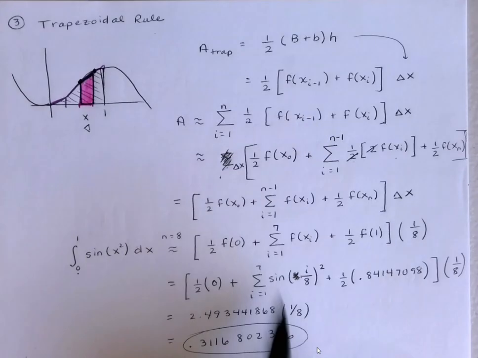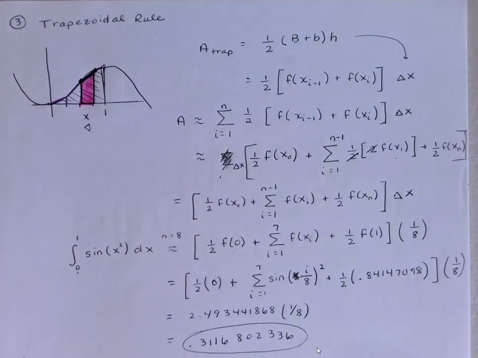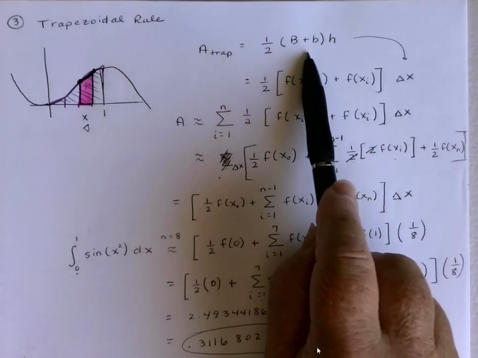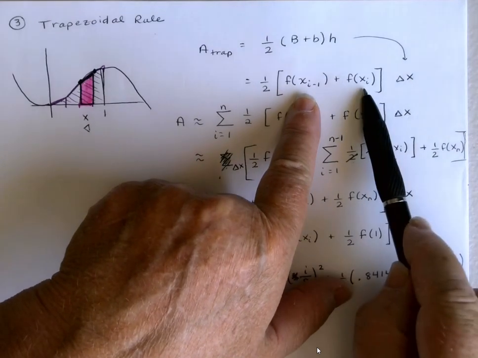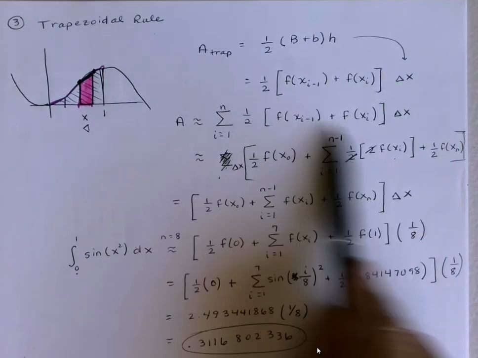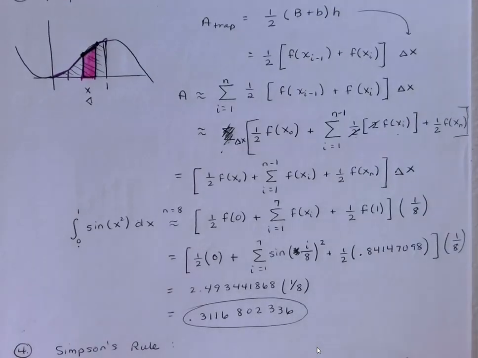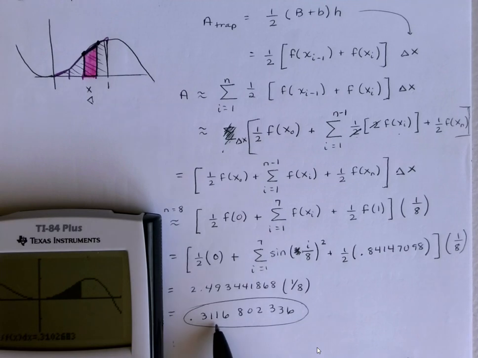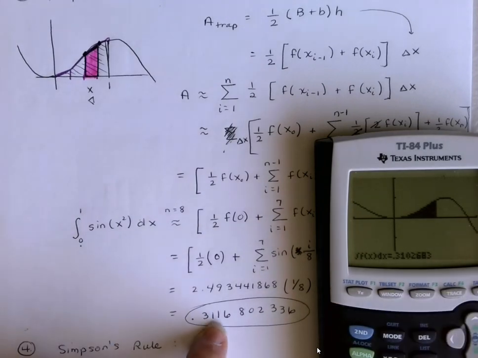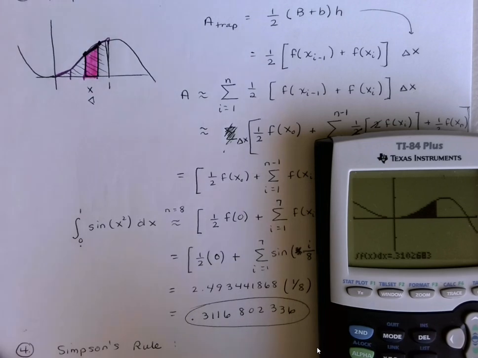Okay? The math is all here if you care to follow it, but let it suffice to say that we did use the formula for the area of a trapezoid. Notice we plugged in a left endpoint and a right endpoint for the capital B and the little b. And we did all the math, and this time we got a closer answer. Notice I've got 0.311, and the exact value according to the calculator is 0.310 something. So I'm only off by about 1,000th now. Definitely an improvement. I can still do even better.